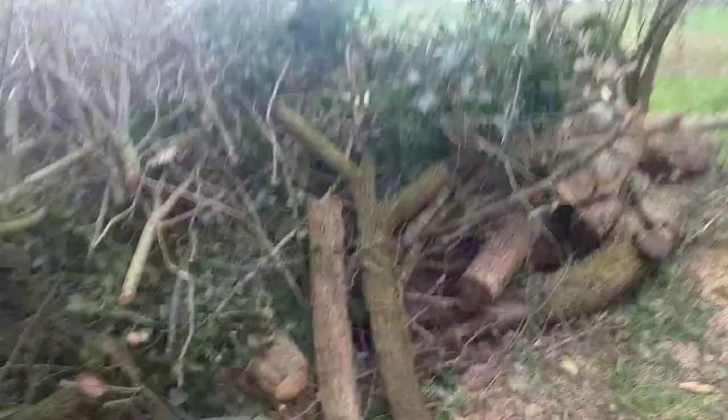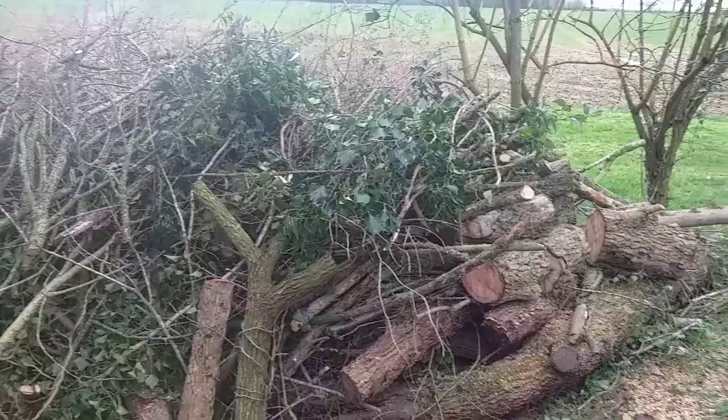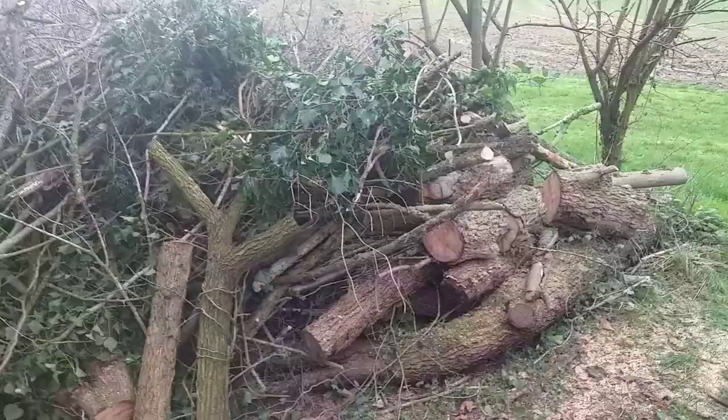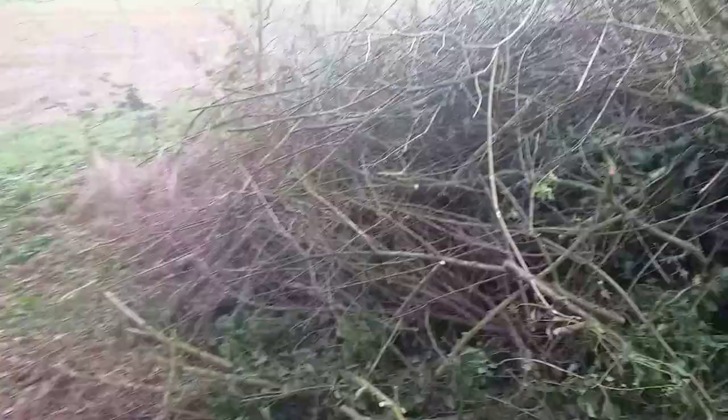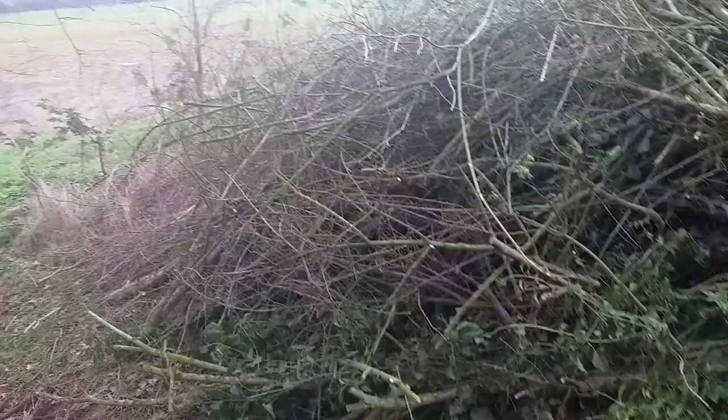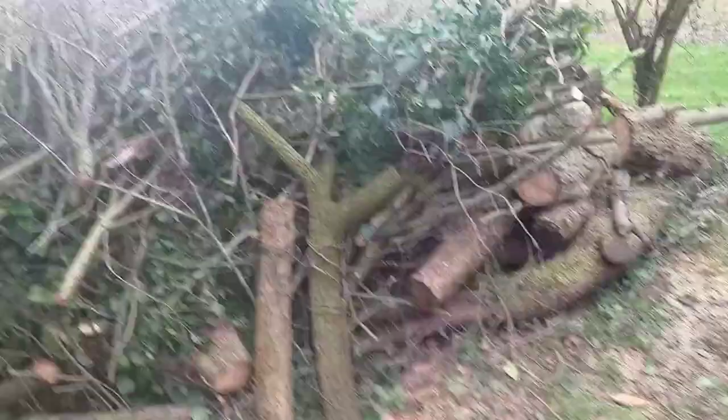If you have a chance to make a habitat pile — say you've got a large garden and you do a bit of clearance — maybe rather than having it pristine, consider having a little area for wildlife. All sorts of things: you might even get birds nesting in it, and that would be lovely. Birds, hedgehogs, stag beetles — just so much. And I think it can be nice in this urban landscape that many of us see day to day, just a little bit of rustic beauty.